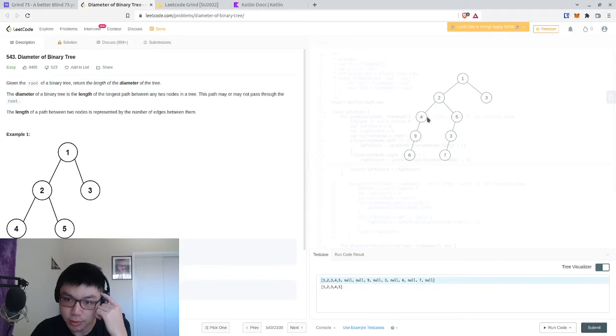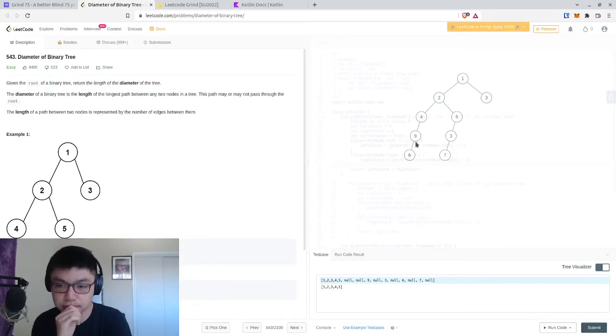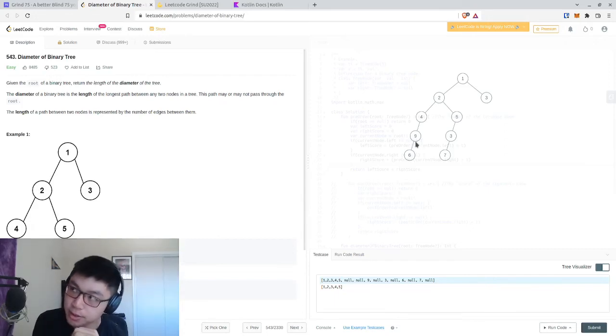If we do 4 right here. Anytime we go down a path, it is increasing our score by 1.